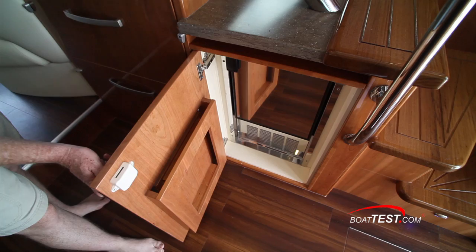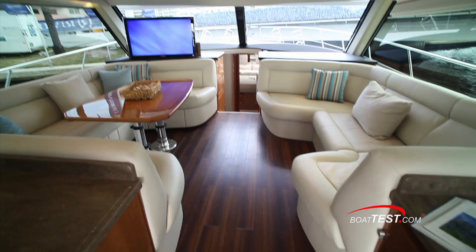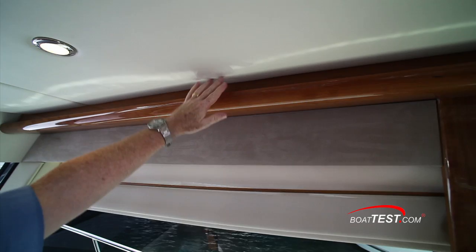Now let's move forward to the salon. The Rosewood Amtico deck and cherry finish cabinetry continues into the salon area, and opposing couches make for an intimate conversational atmosphere. Windows are brought down low enough to give sight lines to the horizon even while seated. Air conditioning is dispersed from behind the overhead valances.